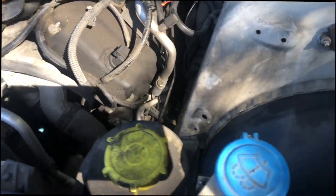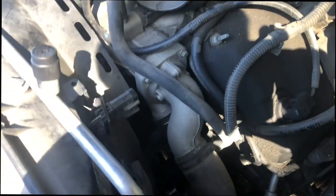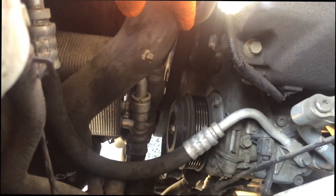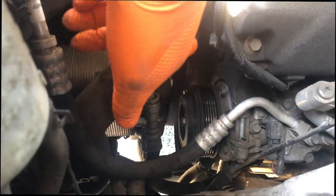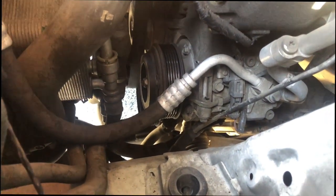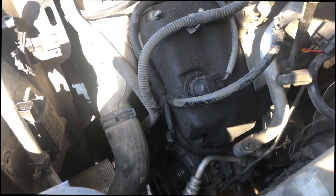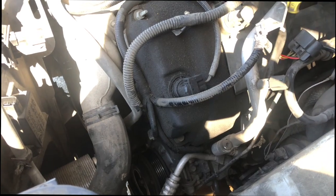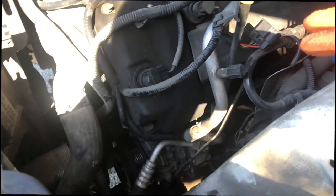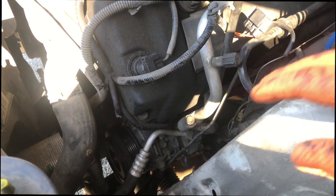We got our air cleaner box and intake air tubing out. I don't think we're going to have to remove the fan shroud — we started doing that but it doesn't look necessary. To get to your tensioner and release the tension, I came in through where the air box was, right through the side — that's the easiest way. We relieved the tension and took the drive belt off. Now we're going to remove the power steering pump because it's in the way of the AC compressor. Always check your local city and state laws because when dealing with the AC system — at least here in California — it's illegal to allow refrigerant to release to the air. It's important to properly vacuum or recover the old Freon prior to opening up the system.